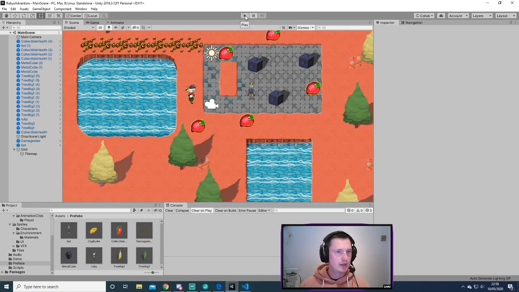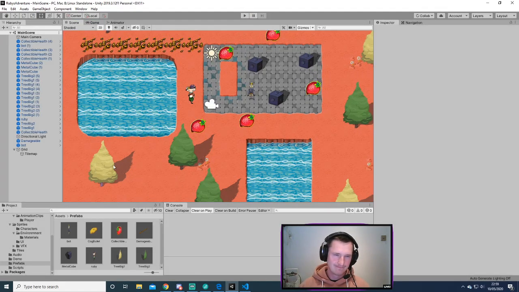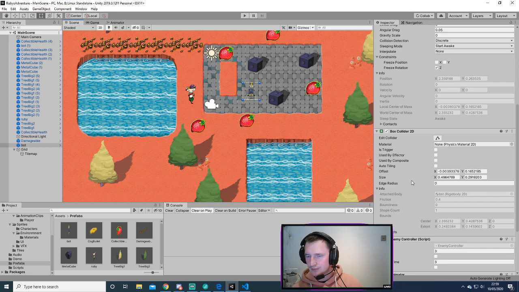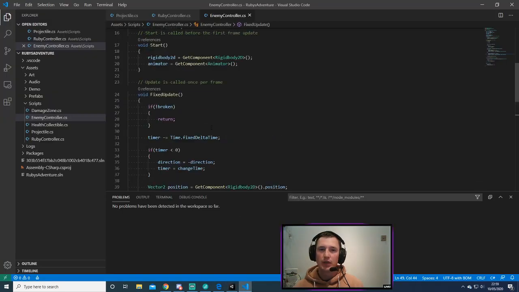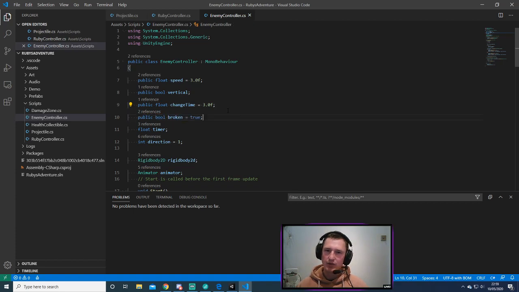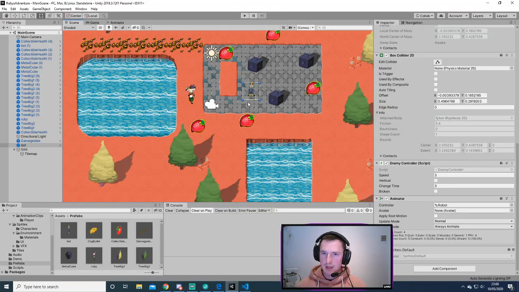I'm also concerned that, oh yeah, I want it to be broken equals true. Yeah, no, it is. Broken equals true. Why is that being overwritten here? Public. Ooh, broken equals true. So why?